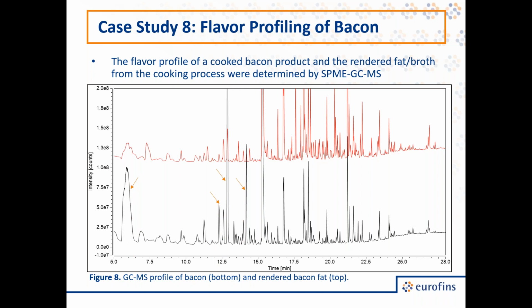These orange arrows are pointing at compounds that are known to incorporate sweet odors or flavors. As with the orange arrows, we're seeing primarily these compounds being more abundant in our bacon. And then blue arrows here are pointing at fatty or acidic flavors. So we're seeing more abundance of these in our rendered fat broth product. And the final thing I'm highlighting here with green arrows, these are compounds that contribute roasted or caramel-like flavors and odors. And once again, we're seeing more of these in our bacon than in our broth.